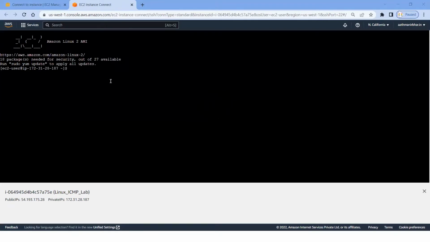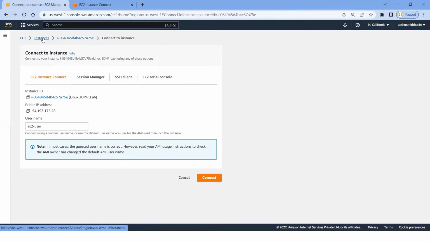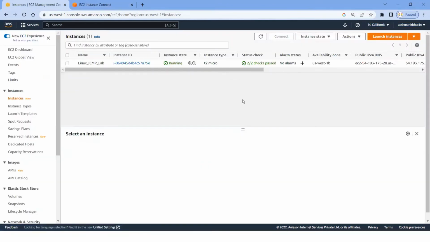I'm able to ping it, sir. We will see. We'll check. Okay, now we are able to connect to this virtual machine. And let's try to ping this computer from our local machine.